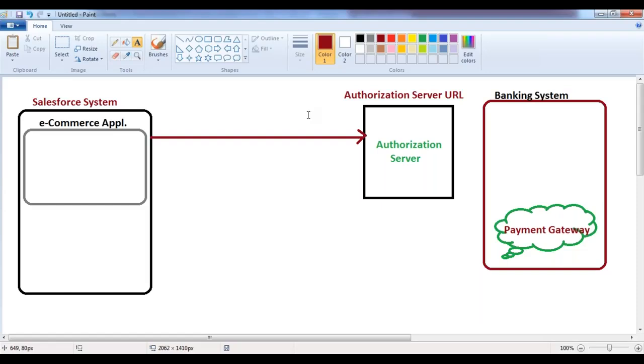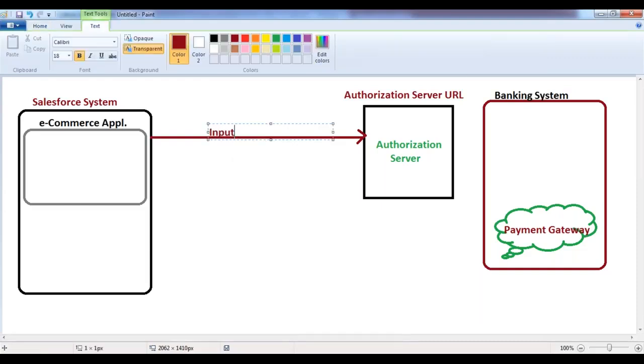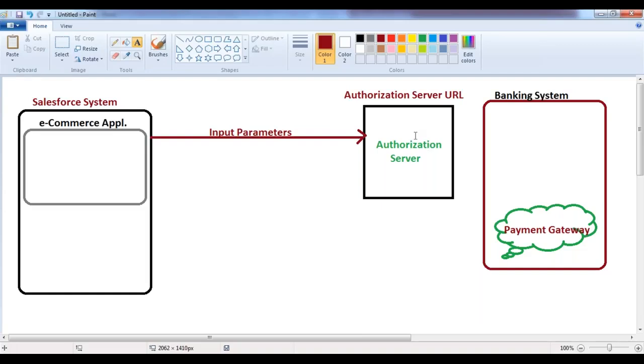Here, this is like the ticket counter. We are going to the ticket counter, so we are giving some money. We are making some payment by giving cash, or card, or whatever. We have to give some input parameters. Based on those input parameters, it will validate the data and then it will issue a token. It will provide a token.